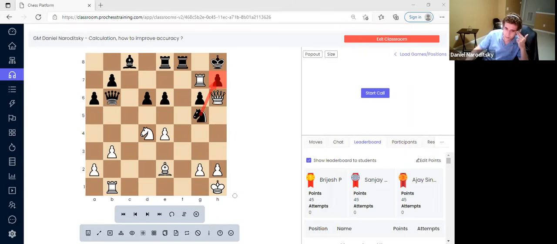So immediately in your mind, you should be like, well, what's defending that pawn? Oh, it's the knight. Well, I should try to get rid of the knight. But if you follow that line of thinking, you might arrive at the move h4, which quite frankly is just a very, very bad move. Why is h4 bad?